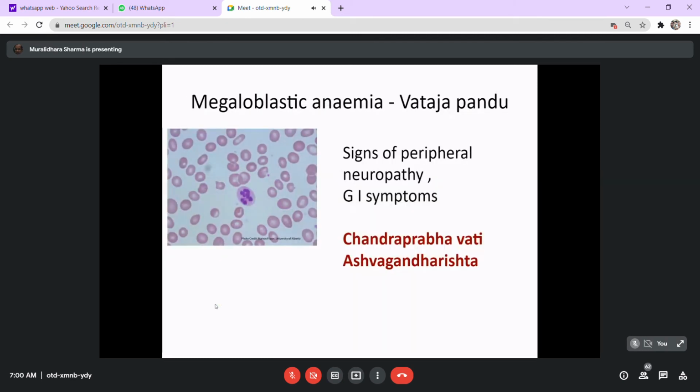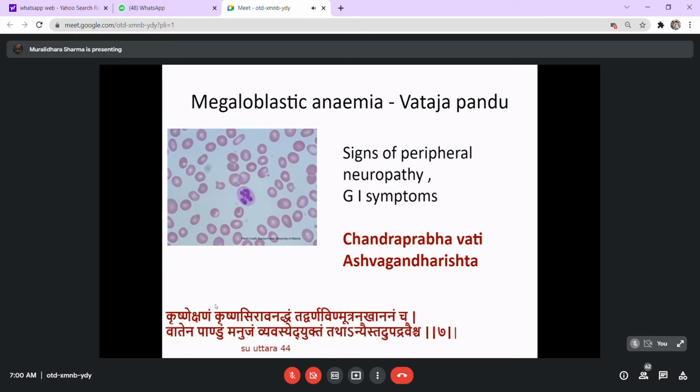Now, the megaloblastic anemia is another variety of the anemia where you will see the RBCs which fail to mature. There will be an abnormality of the maturity of the RBCs. The RBC size will be bigger, because the diameter of the RBCs goes up to 8 to 10 microns. They are called megaloblastic anemia. In that, there is an abnormality of the secretion of the acid from the stomach, so the primary pathology is in the stomach.